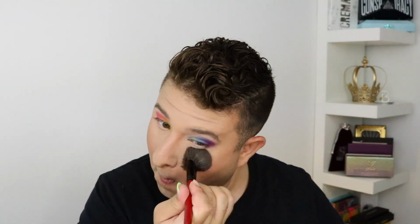And because why not? This is the shade 2. I do have a tiny little trial baby size of shade 1. So I'm going to take a tiny bit of shade 1 and I'm just going to brighten the under eye a little bit more. I know that I'm going to be popping some smoky shadow on here, so I really want that under eye to be nice and bright.